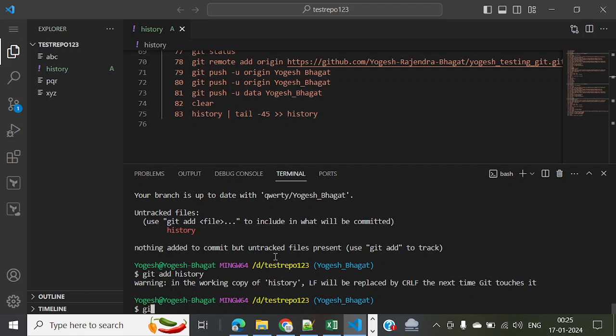Git commit -m. I will give this commit message as commit to add history.